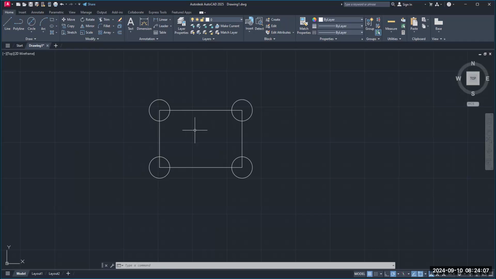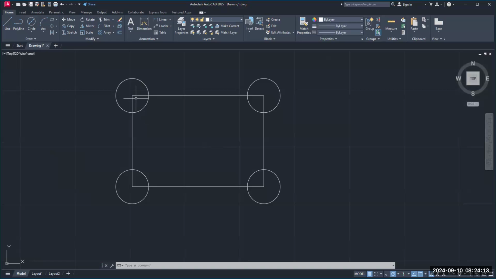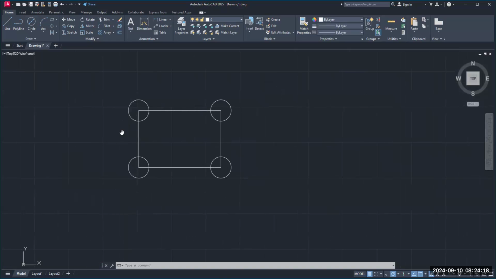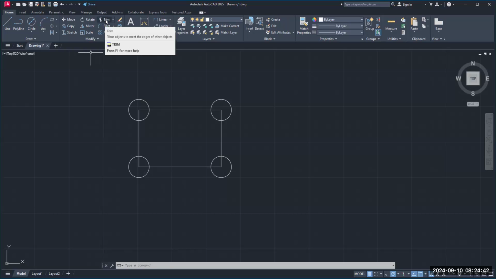Okay? Now, Mr. Morris, what if I want to trim these lines out here? I'm going to show you an editing tool or a modify tool called trim. We're going to come back. We're not leaving the draw section. By the way, you can arrow down here and see all your different options for drawing. There's quite a few. Right here, you see like a pair of scissors. Click on the scissors. Now watch.